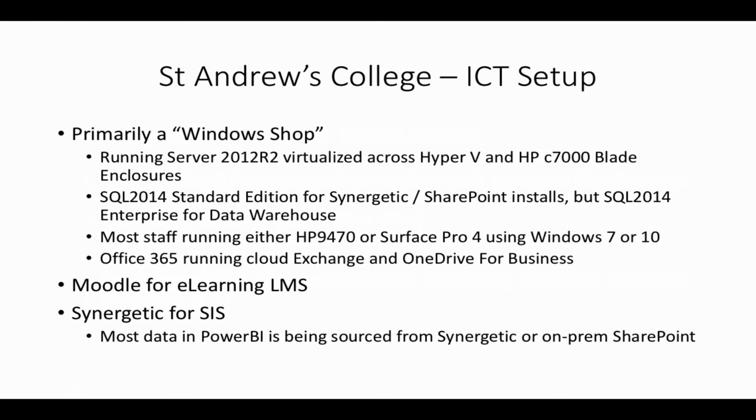Largely we are a Windows shop, running virtualized Hyper-V across HP hardware. We're running SQL 2014 and also Enterprise SQL for our data warehouse. And we use Synergetic for our student information system, which has a SQL backend. Almost all of the data that we're pulling through into Power BI is coming from Synergetic or our on-prem SharePoint.